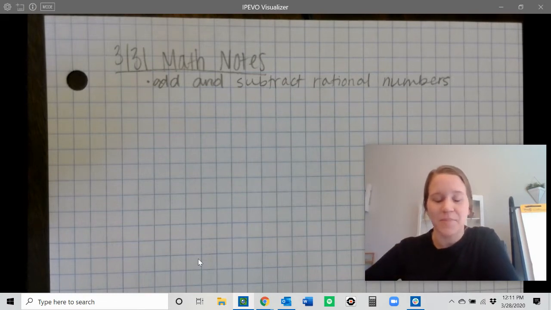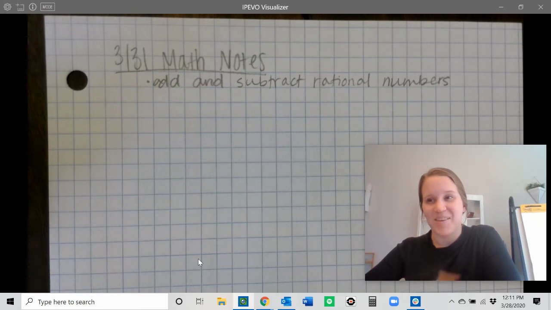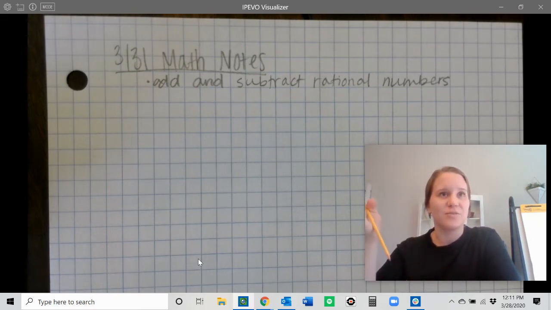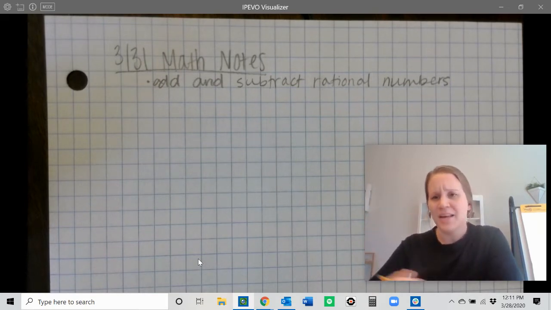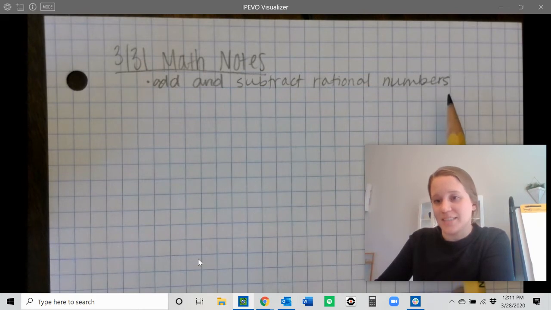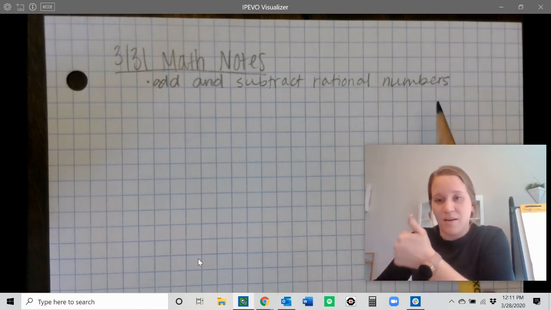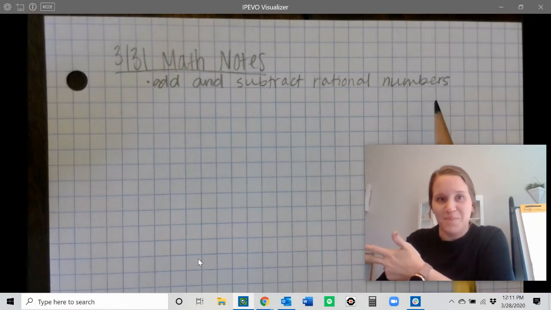Another example is like 2.4. The number 2.4 is a rational number. I could write it as a fraction. Any ideas for how I could write 2.4 as a fraction? I know that 0.4 is 4/10. So I would write 2 4/10 or 24/10 to make that a fraction. So a rational number is really, as you are in 7th grade, any number that is positive or negative, a whole number, a fraction, or a decimal.